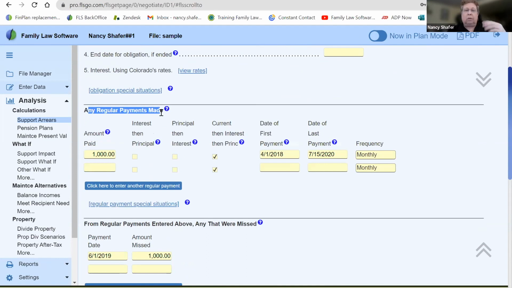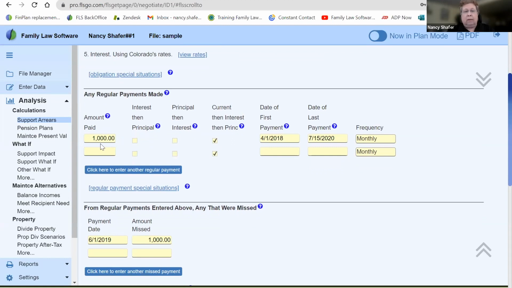So as opposed to those sporadic payments that just came whenever the payor felt like they had a couple of extra bucks, they'd be nice and pay their child's parent. Here, this is $1,000 a month, every month from 4/1/2018 to 7/15/2020. Cool. Then the program is going to apply all of those payments.